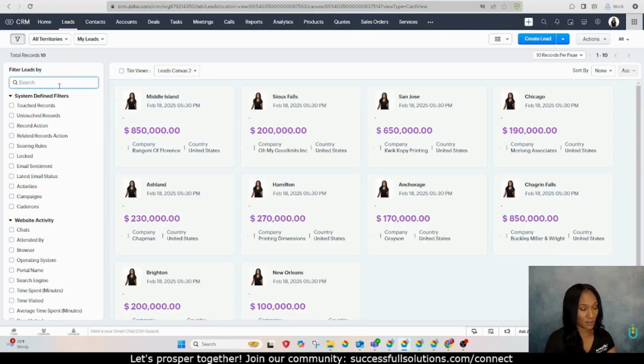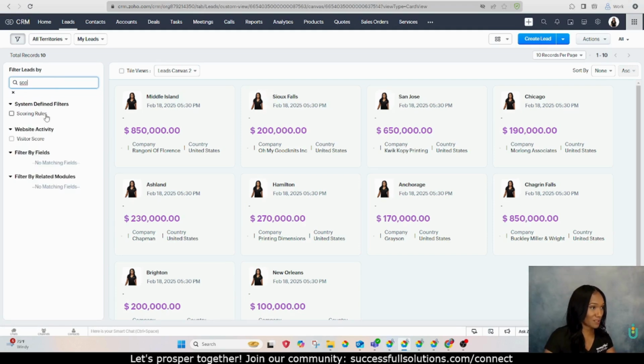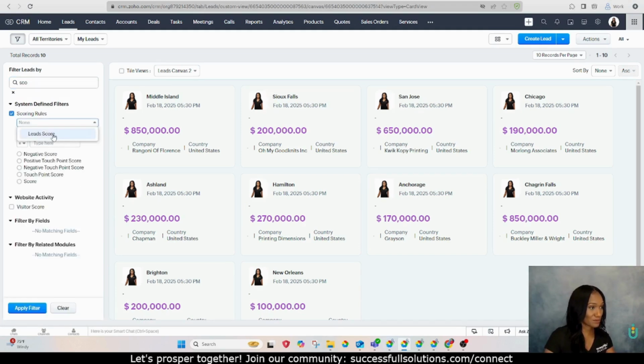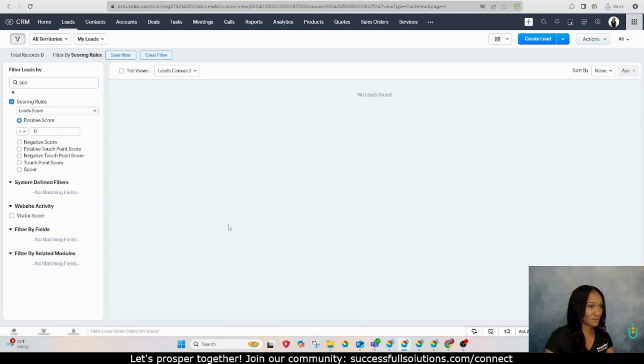The other thing we want to see are our scoring rules. We do see it here. We now have lead score, and we just want to see everything that's over 0. And apparently we don't have any in this system. But we can see that our changes were deployed successfully. All right, so that is how you create a sandbox. That is why you would create a sandbox.